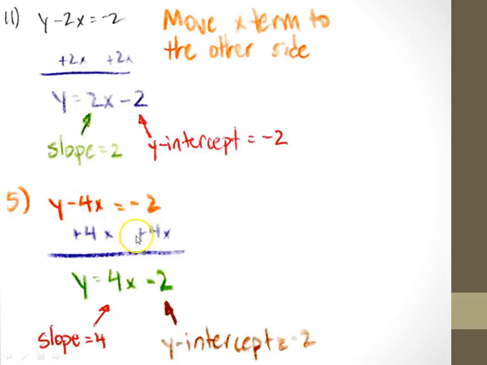All right, same thing with the other one. I move the 4x to the other side with the other equation, number 5. I have y equals 4x minus 2. Slope is before x. Y-intercept is after x. When it's in the y equals mx plus b form, as the big panda said, skadoosh.